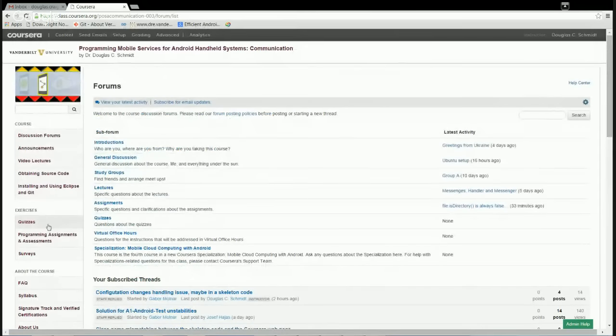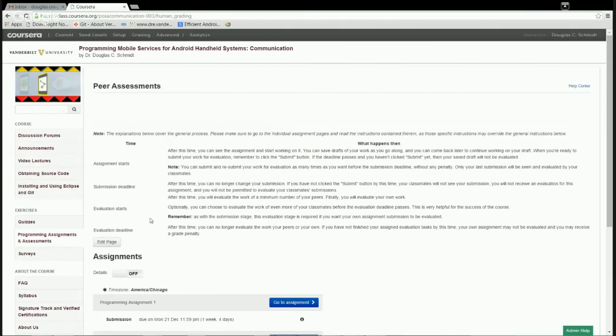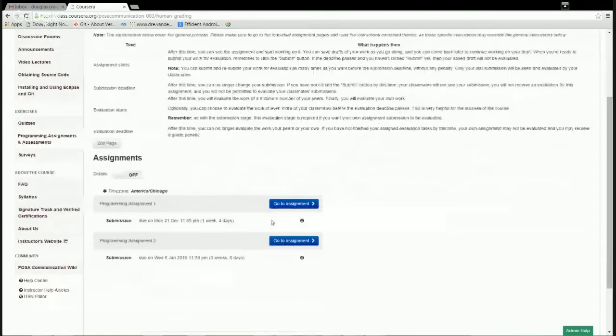Okay, so if you take a look at the programming assignments down here, you'll see that we have deadlines on these assignments. The deadline for assignment number 1, which is the assignment we gave out last week, is Monday the 21st. I made it Monday the 21st because people start sort of dropping off later in the week, but I'd be happy to move it back a couple days if people feel that would be helpful.